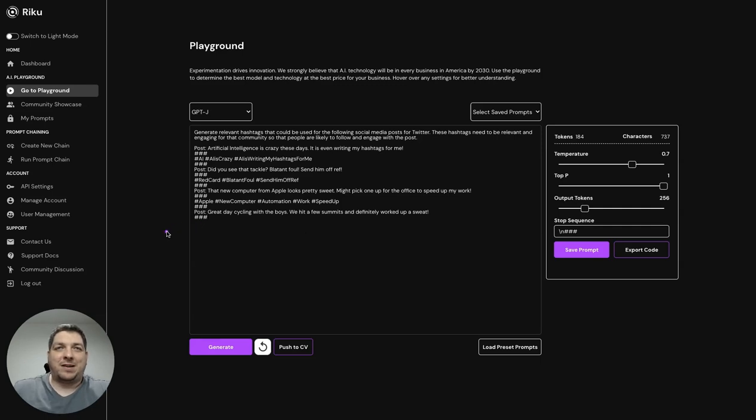So from this, you can see we're just building it out. So we have the example, and then we're letting the AI do the work. And whilst I'm building this out, I'm using the generate button because I'm just being lazy, and I can edit and tweak anything that comes. So you'll see here, we're getting some quite good outputs now. So cycling with the boys, climbs, summit, pretty good. Let's just do one more for the sake of it.